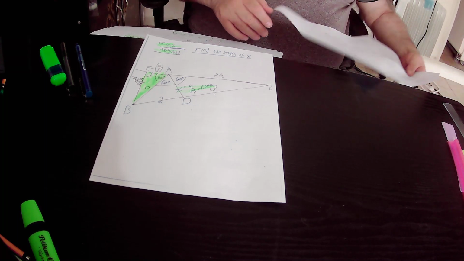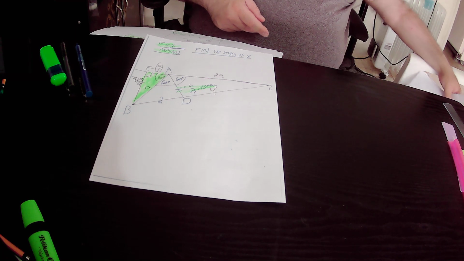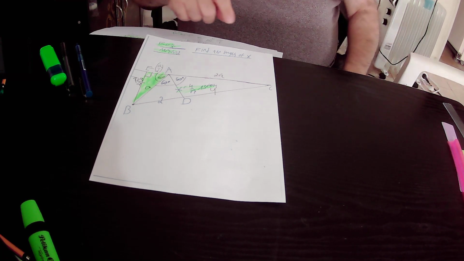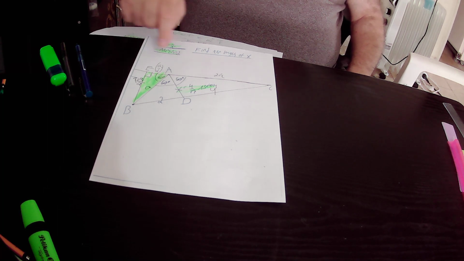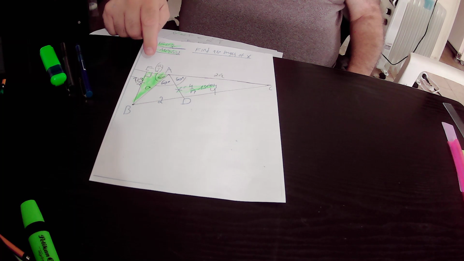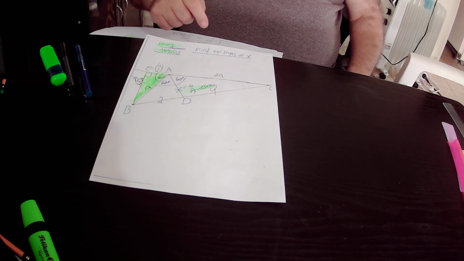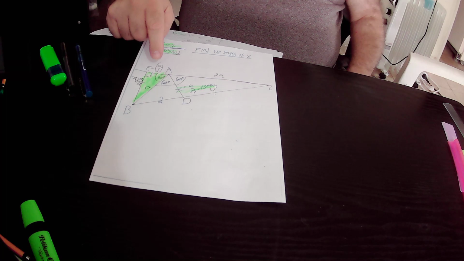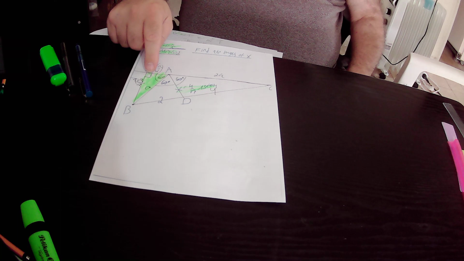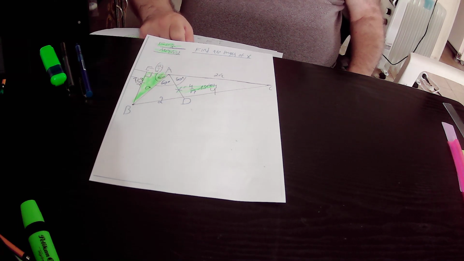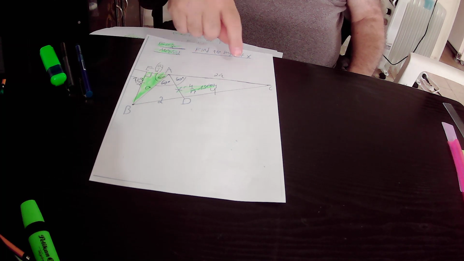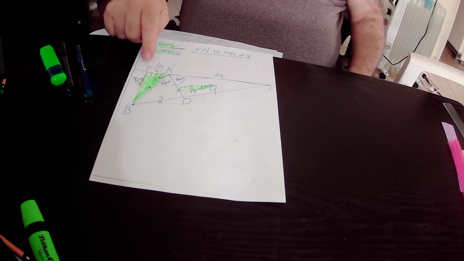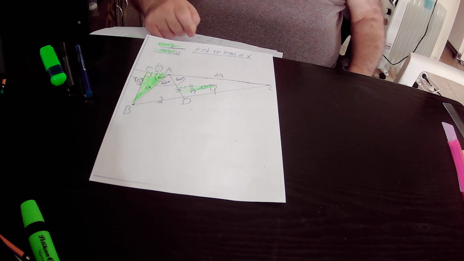Then we did a construction. We extended side CA by a straight line, and from point B we raised a perpendicular to the extended CA. So this angle equals 90 degrees according to our construction. Angle AEB equals 90 degrees. We define the touching point of the extended CA and the perpendicular from B as E.